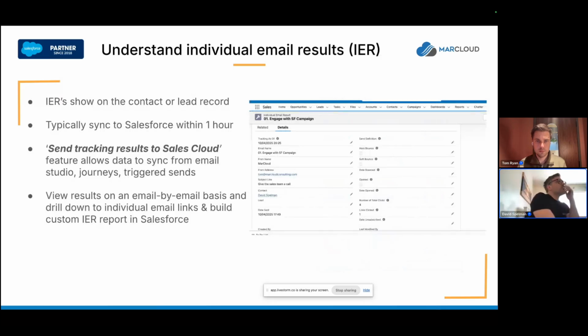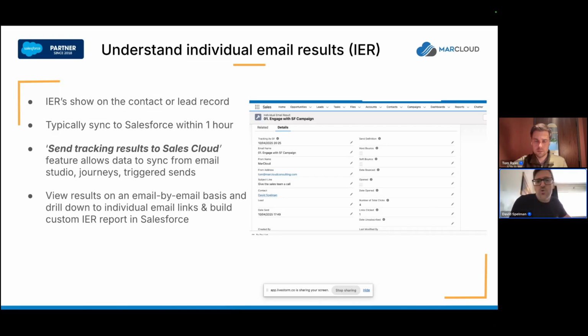Okay, so understanding individual email results. This is really important to understand, because individual email results show on the contact and the lead records. And where I said earlier, you could send the tracking results back to Sales Cloud. Make sure you tick that on your journeys and emails.